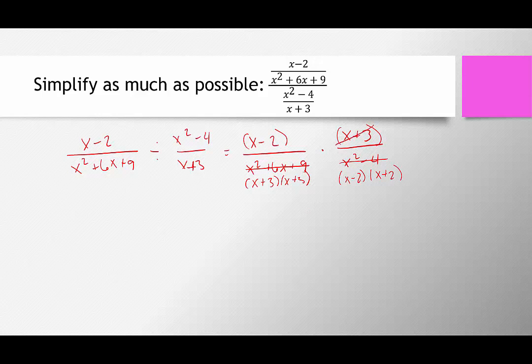Now we can look for common factors. We have one factor of x plus 3, one factor of x plus 2. This time the numerator turned to all ones. When the numerator turns to ones, we must include a 1 as the numerator. And we're going to have 1 over, what do we have left? X plus 3 times x plus 2. And you want to check with your instructor to make sure you can leave your answer with the denominator factored, or if you need to expand, multiply and write it out in standard form.